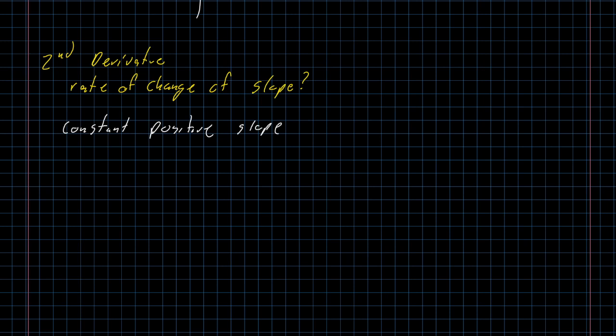So let's start off with graphing a function that has a constant positive slope. Constant positive slope is fairly straightforward. That is what we know as a straight line. What then would an increasing positive slope look like? Well, an increasing positive slope would start off a little bit positive, and then it would get a little bit more positive, and a little bit more positive. So a function with an increasing positive slope is going to be a function that curls upward like this.